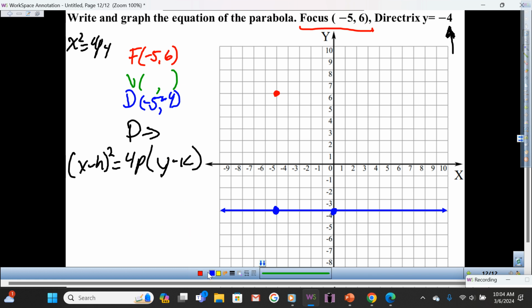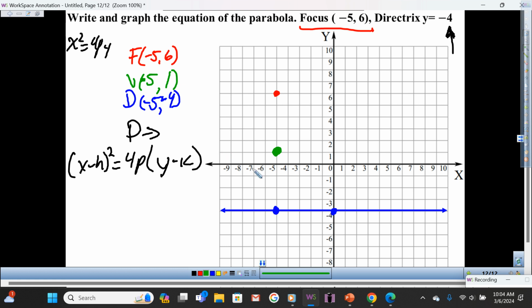From there, we need to find the vertex, which is equidistant from these 2 points. So that means we need to count the steps from one point to the other. So from here to here are 4, and from here to here is 6. So the total of 10, divide that by 2, that's what? 5. So 4 plus 1, that's 5. So my vertex is right there. And what is that point? -5, 1.